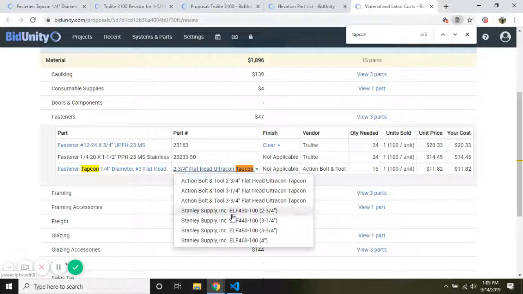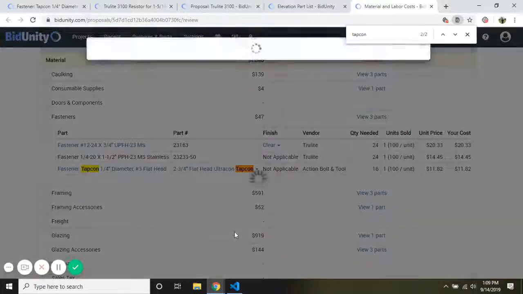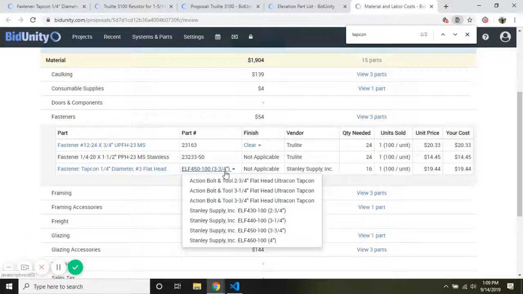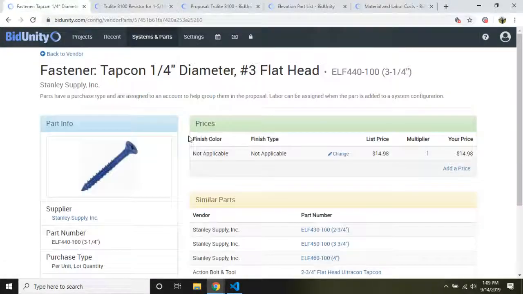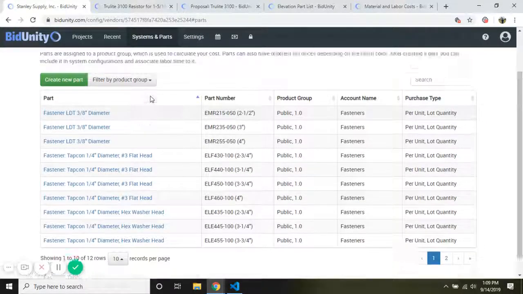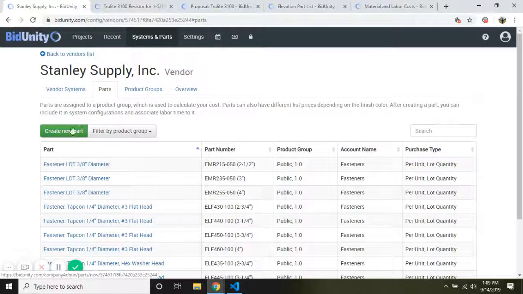We could switch between, equal, basically alternates. If we wanted to use a 4-inch Tapcon, that would be available. If we have another vendor that we would like to add a part or a price for, you're going to be tempted a lot of times to go back, create a new part.